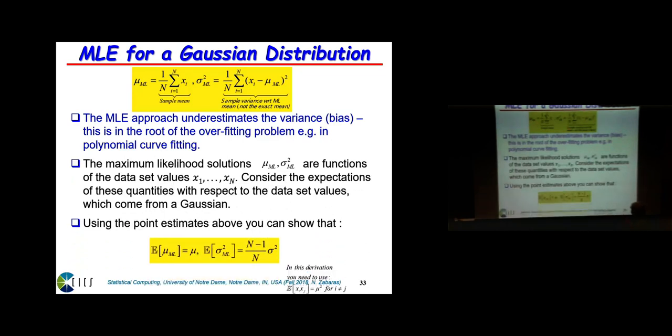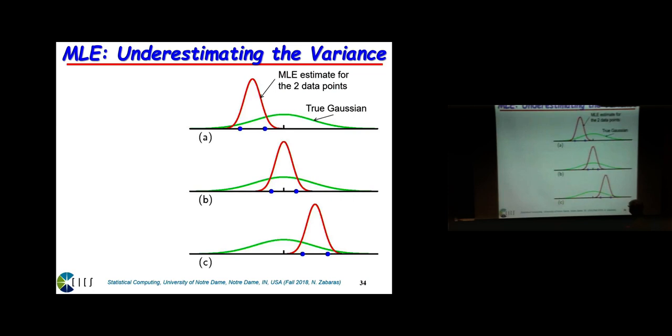And let me show you one picture that I showed you very early on, right? It shows why these MLE estimates, particularly when you play with Gaussians, can be really terrible. So imagine you're trying to estimate a Gaussian with MLE or with least squares, the same problem, and you're given two data points only, okay? So I have three different cases. In one case, the two data points are here, in another they're there, in another they're there.